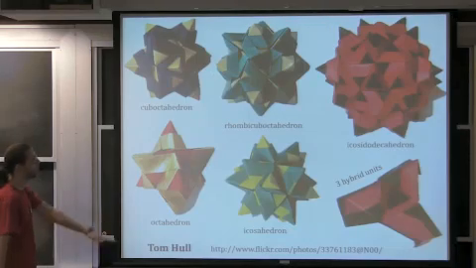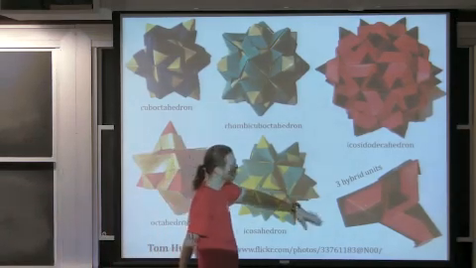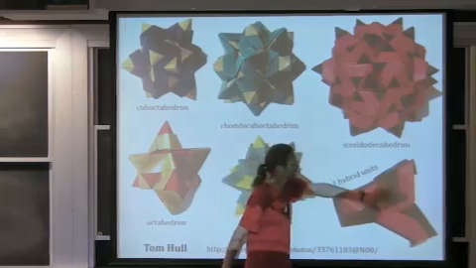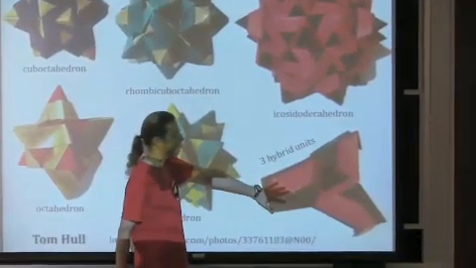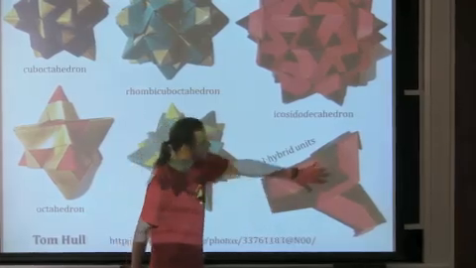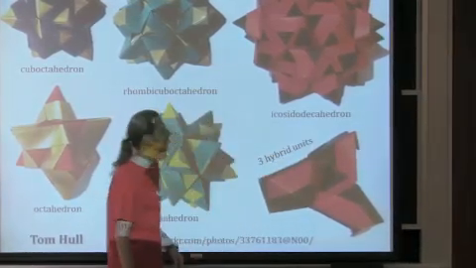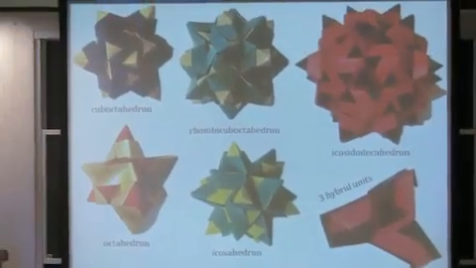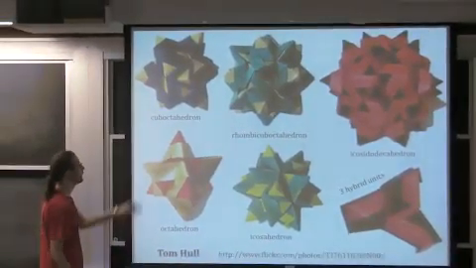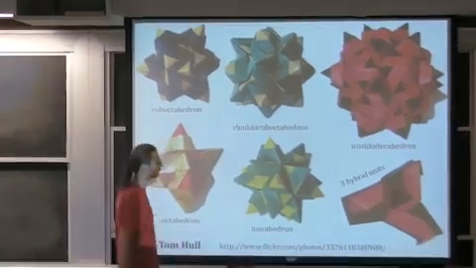Here's some more examples by Tom Hull. He has another unit called the hybrid unit. And this is what 3 of them look like woven together. This paper is probably red on one side, black on the other. There's one unit that comes here, wraps around the tetrahedron, and 2 more. You combine them, and you can make all these different regular solids, and you get these spiky tetrahedra on each of the faces, which is pretty cool.